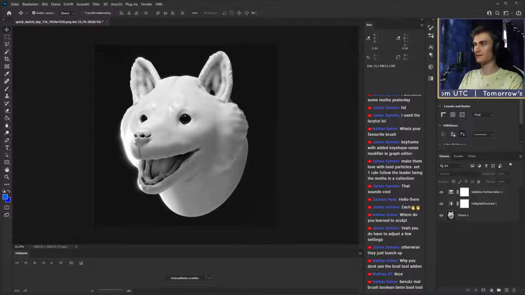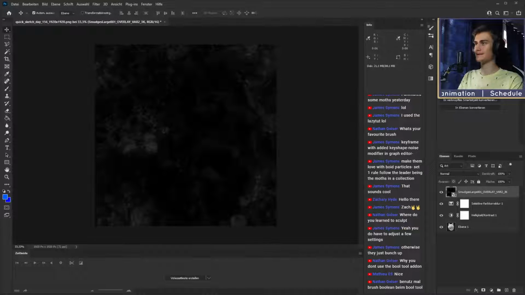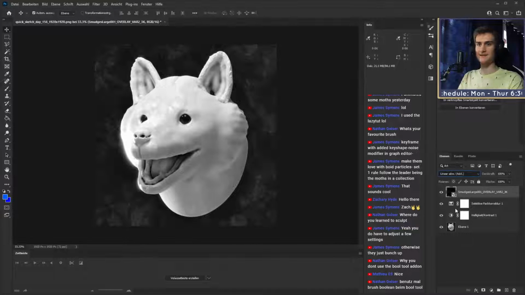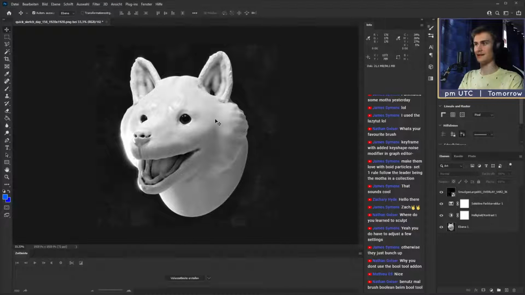Oh, we need one more thing, which is the quick sketch texture. We've been using that for quite a while now. I actually want to get rid of it at some point. But until we have the color back, we will not skip a day where we don't use this texture. I think in 2 or so I forgot to use this texture, but now it's just a habit that I always use it, that I can't forget it anymore. Okay, that's it. That's the final version.